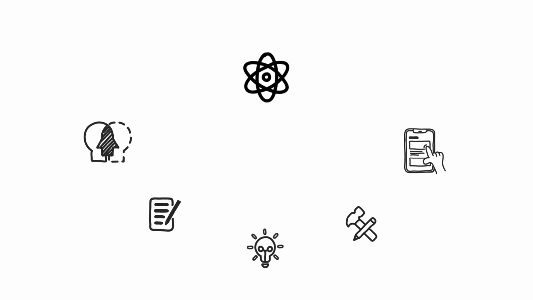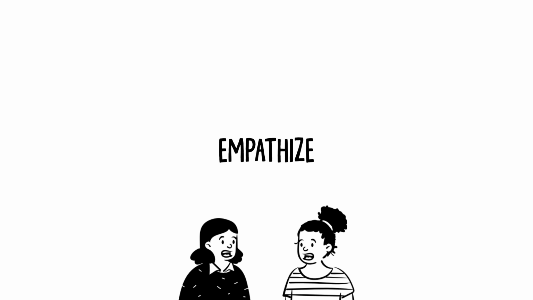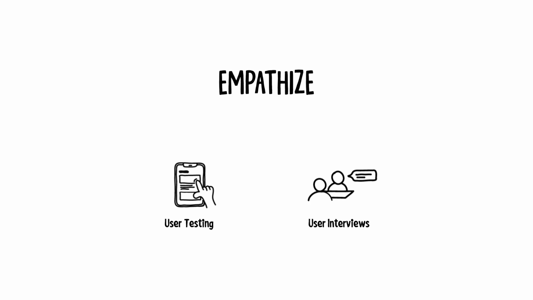At its core, design thinking usually consists of 5 phases or modes. The first phase is to empathize. To have the greatest impact on your users, you must first understand them and their problems. Typically through user tests or interviews, you want to set aside your own assumptions and develop insights from their behavior.